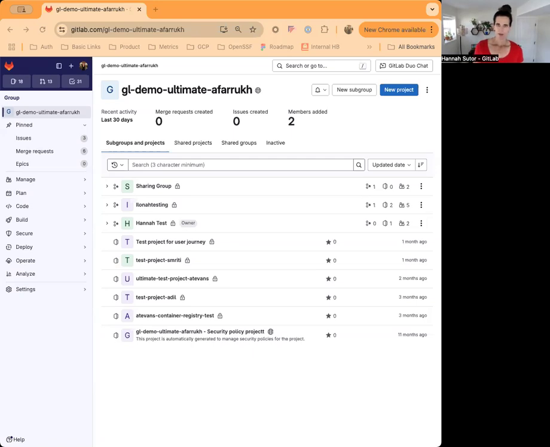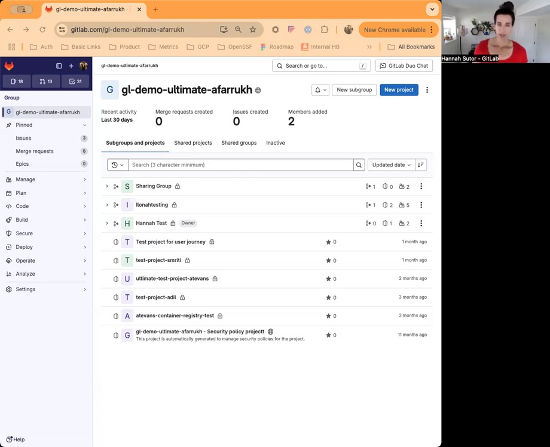I'll start by giving a little bit of background on what service accounts are. Service accounts are GitLab accounts that are not tied to a human. So they have different permissions from a human user. They don't follow the same lifecycle as a human user. So often these are handy for integrations or automations where you want something to stick around regardless of who created the account, right?